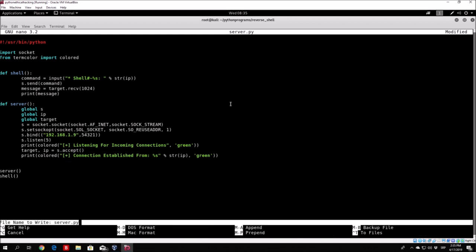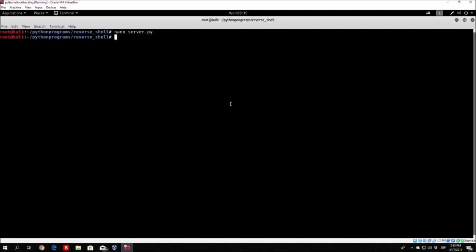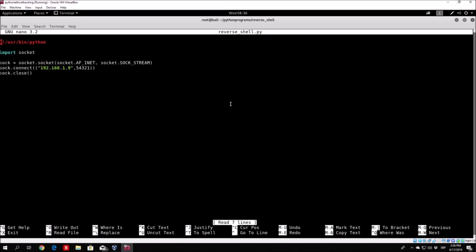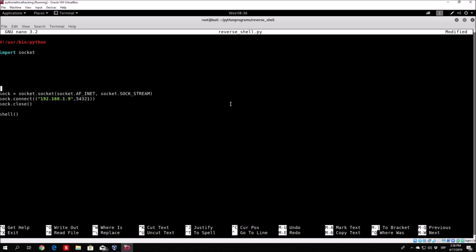So let me just try this right now. So if I save this, then go and add the code to the actual reverse shell as well. So what we will need to do is actually add another shell function right here, which will actually perform the same thing. So let me just call it down here, shell, and let's code the function right here.